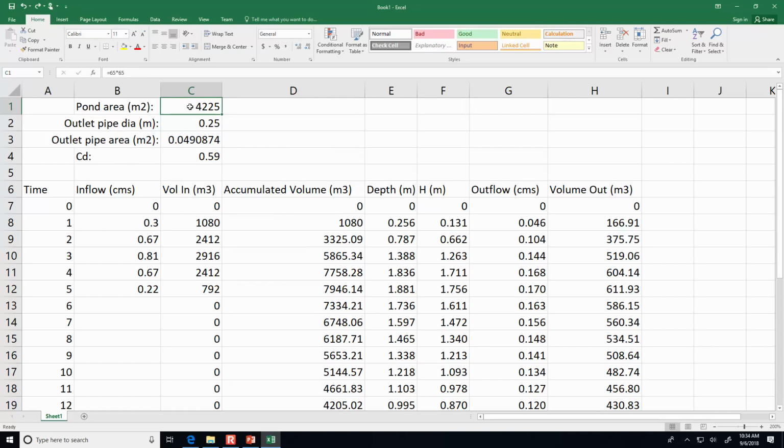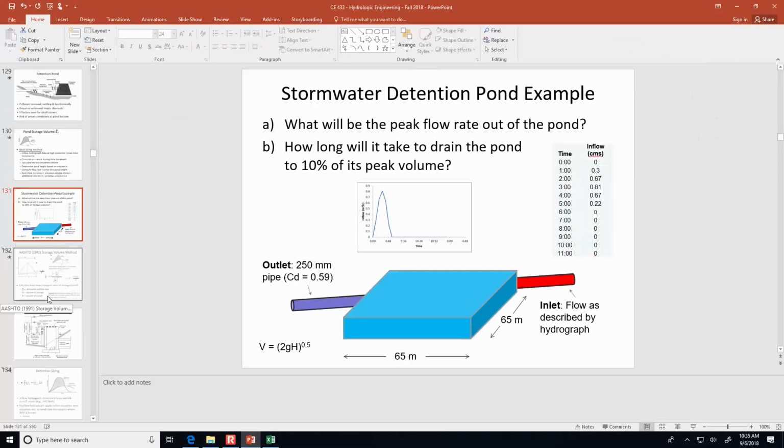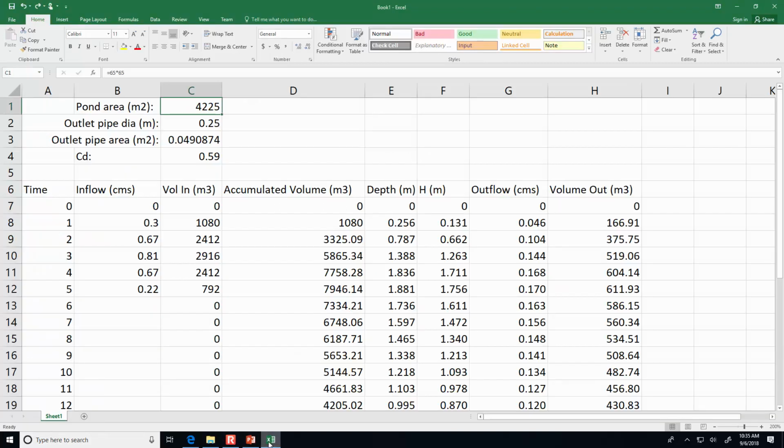All right, so we're done. I'm going to send you a short example by email that just addresses other ways to calculate pond sizing. This is the real way with a spreadsheet, but there are some empirical back-of-the-envelope methods that have been developed. And there's a very simple example in the notes that I'll send you a PDF of.